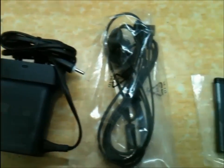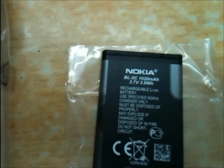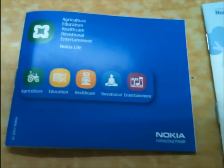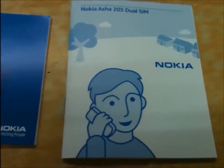The contents inside the box pack: a 1020 mAh battery and some user guide and manuals. I would like to show you the changes they have made in the headphones. They have removed the receive and end call button from it, which I didn't like. And everything else is the same as before.